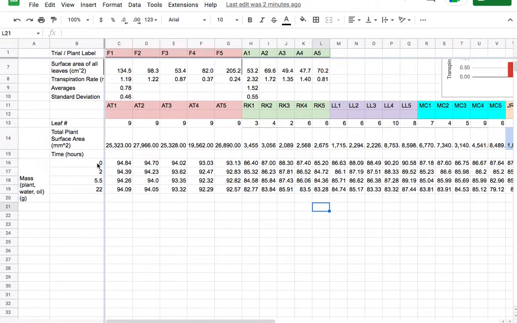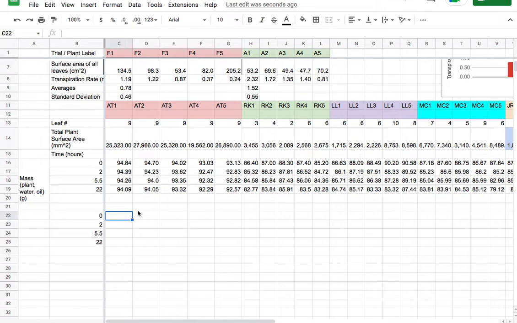So one thing I'm going to do here is look at the total water loss for each plant, and then how does that change over time? You're going to see that it looks really nice, because the slope of the graph will actually be your transpiration rate if you're looking at the total water loss over time. And I still want to keep this per surface area so that I can compare the different plants.